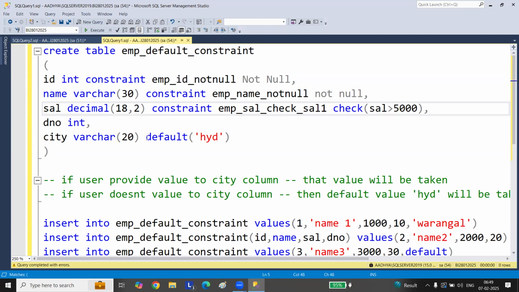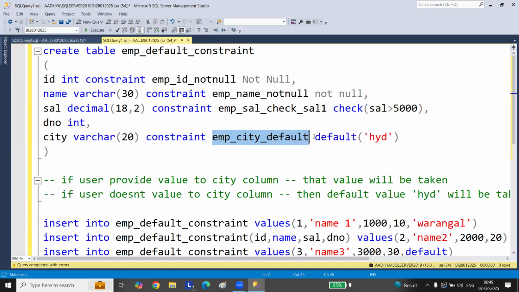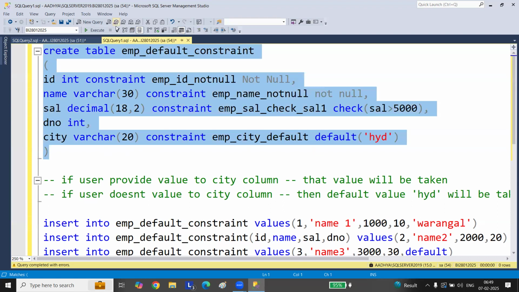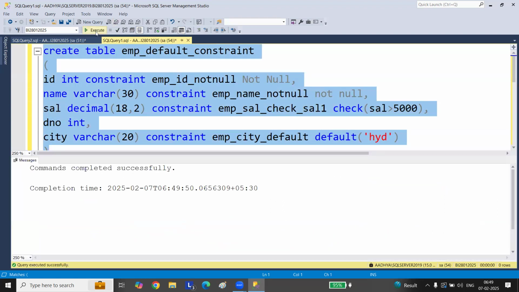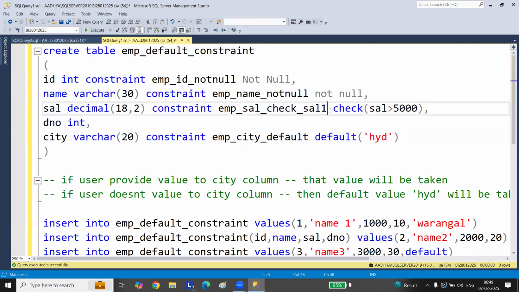Okay, here also we can say constraint EMP underscore city underscore default, right? So constraint, name of the constraint and type of the constraint. Now try to execute this. Table got created, right? So I've changed the name of the constraint here, then it worked out.